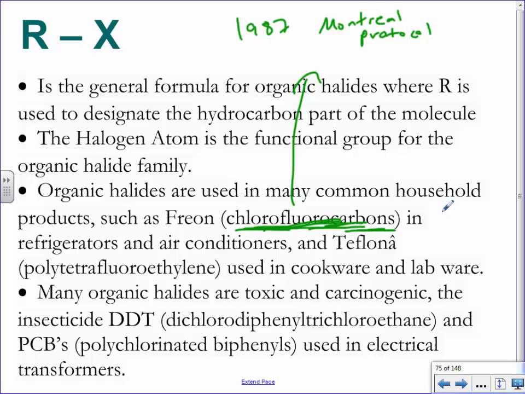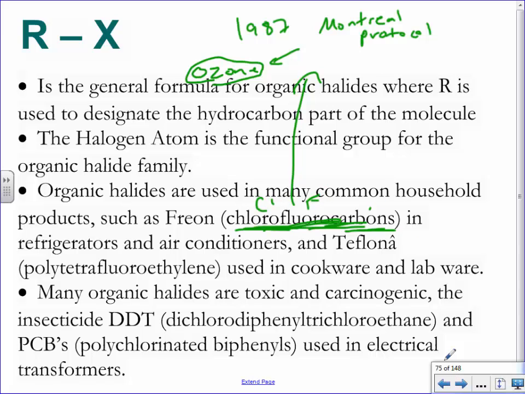Do you guys know what they were doing that was harmful to our environment? Yeah, these things eat away at ozone. And so they were starting to put holes in our ozone layer. I think I even posted a Science and Society reading talking about how there was some success now in that, and how that may have actually masked global warming. Anybody read that article? Okay, you did. Anyways, those are chlorofluorocarbons involving carbons as well as Cl's and F's.